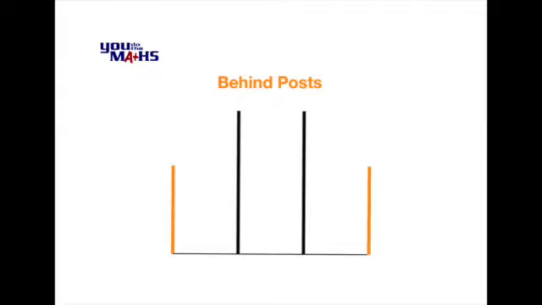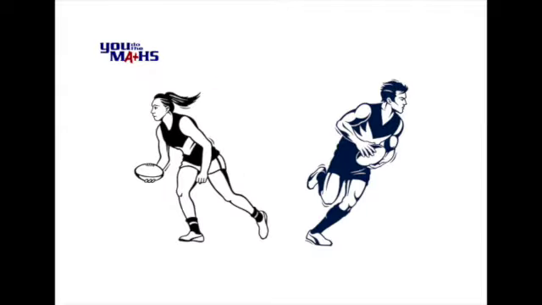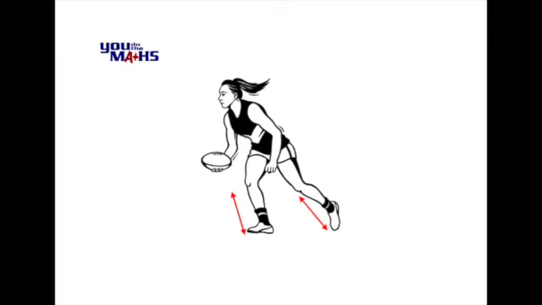Now, for the ball to cross the line between the posts, players may dispose of the ball by hand or foot, and it might actually just be forced through or punched through by either team. But to score a goal, it must be a kick, and that kick must be from a player of the attacking team only. The definition of a kick is a ball that makes contact below the knee of a player, and it can be on either leg. So that must be the last contact for the ball to go through and achieve a goal. If contact is made with any other part of the body, it's deemed to be touched.